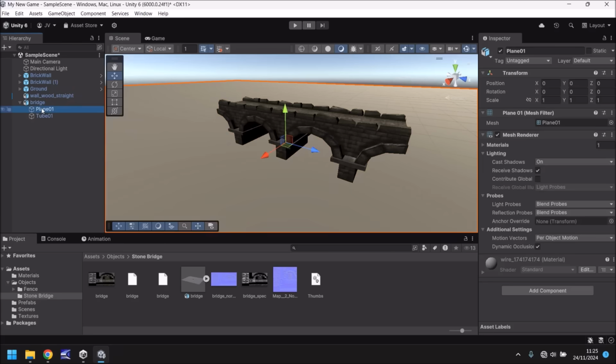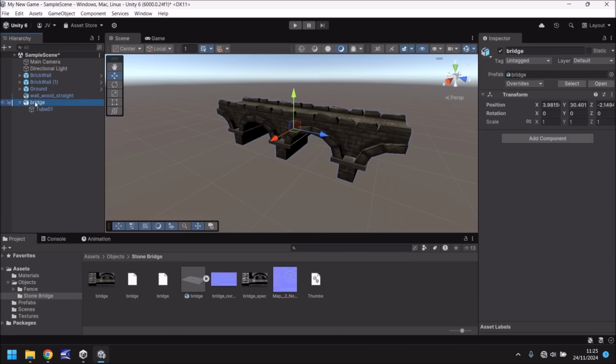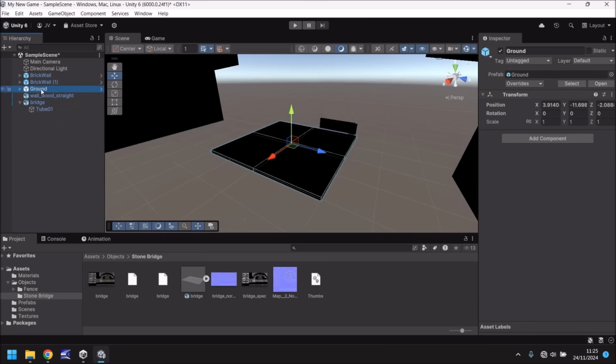When bringing this particular asset into Unity, or when it's been created inside a 3D development studio, it has left this ground plane. Now, if we try pressing delete, we can get rid of it. If we double click on bridge again, it looks a bit more relative to the size of what we're doing here. If we double click ground, you'll see the bridge is still far too big.